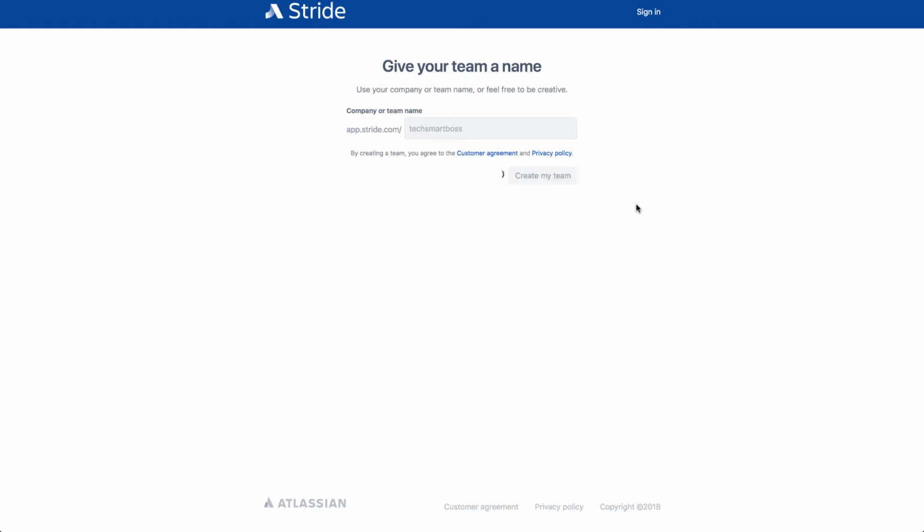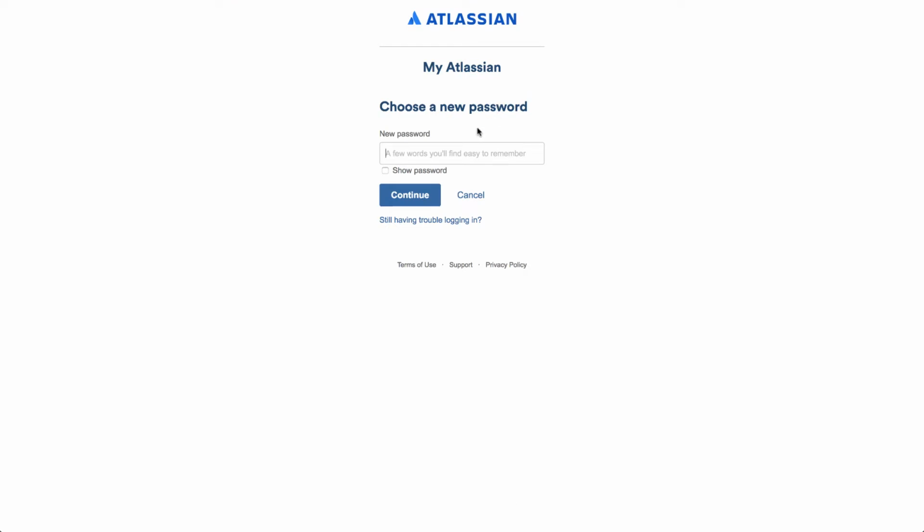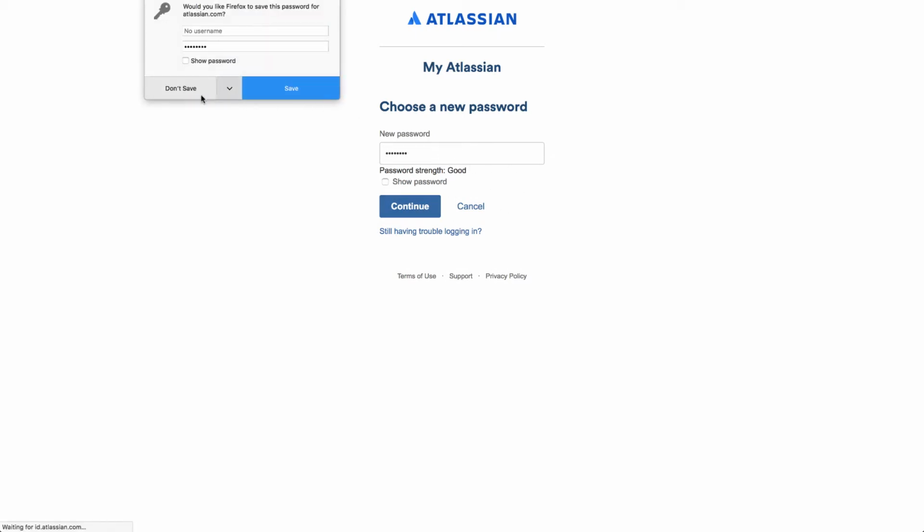And they have downloads that you could do for all of your major OSs and on your mobile. So that looks very similar to Slack. What I'm going to do is I'm going to pause this video, go out there and click their link to confirm I'm a real person, and I will be right back. Okay, I'm back, and the first thing it wants me to do is set a password. So I'm going to go ahead and put in a password. And I don't want to save that into my browser.